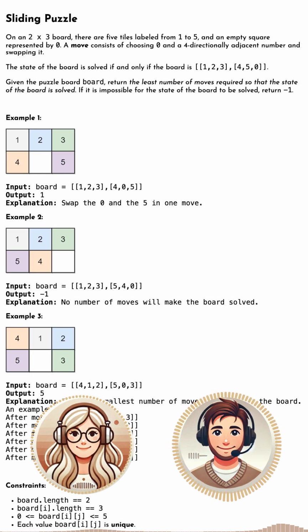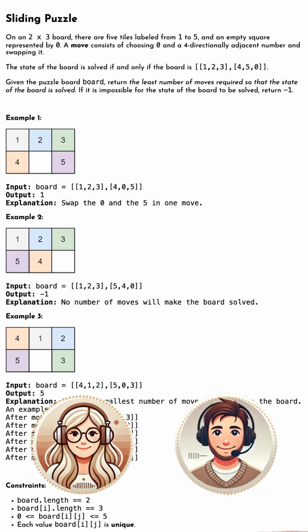Gotcha. Okay. Now, what about BFS? That one was where we explore layer by layer. Right. How do we manage that in code? For BFS, we need a queue. That's a data structure that works on this first in, first out principle. We start by adding that initial board state to the queue, along with the number of moves made, which at the start is 0. And then we enter a loop that keeps running as long as our queue isn't empty.